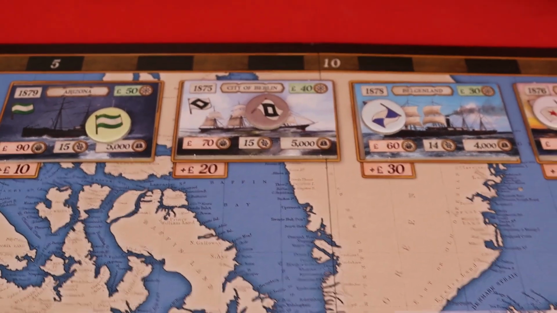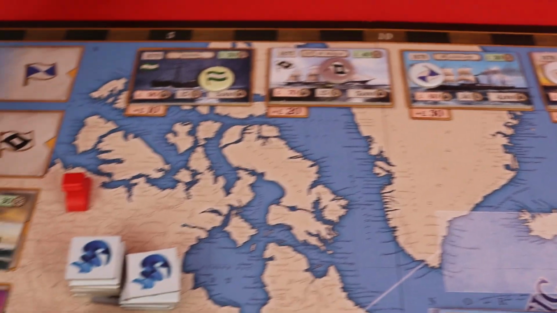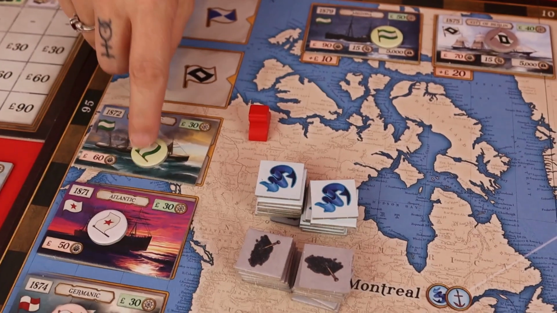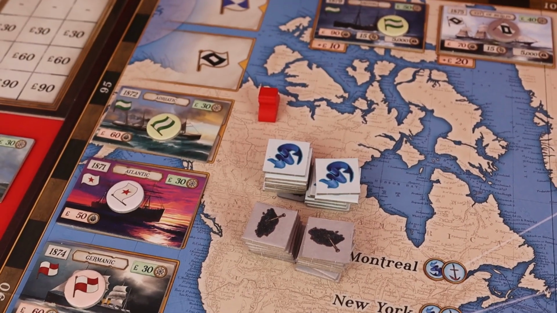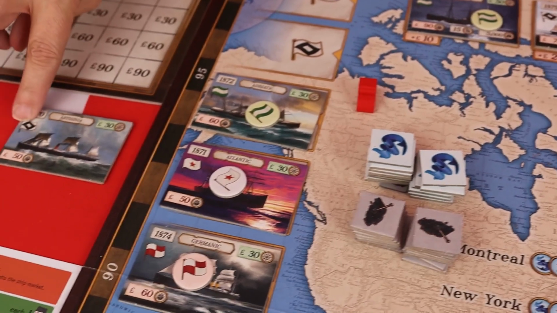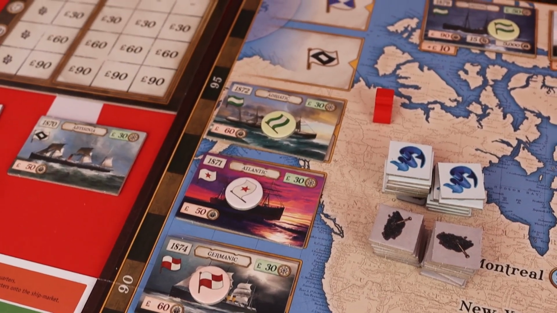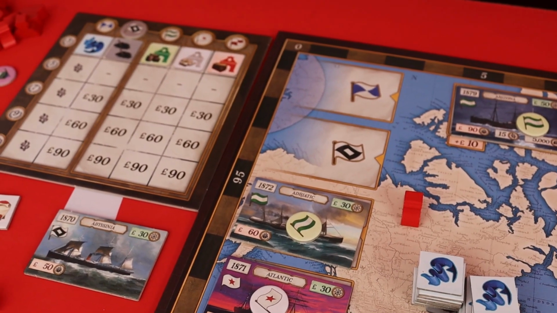Also, whenever you buy a ship from the market here or the docks down here, you're going to get one of these flag tokens. And these again will help you with endgame scoring. When I got my initial ship here, it came with a black flag. So that's just sat on top of my board there for now.